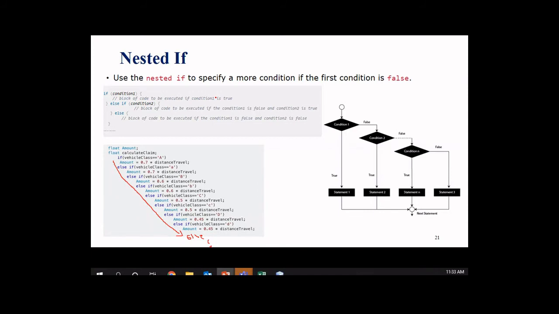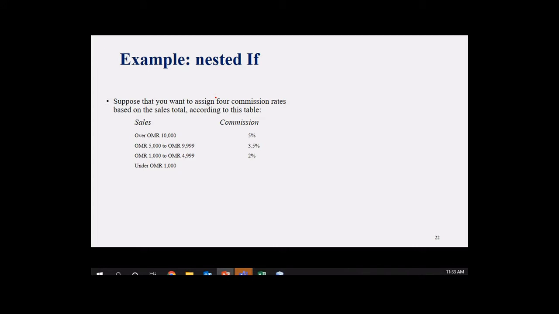I'm going to give you a clue about other things: the switch statement. Now, this is an example for the nested if statement. Suppose that you want to assign a commission rate based on the sales total. If the sale is more than 10,000 Omani Riyal, you give commission what? 5%.